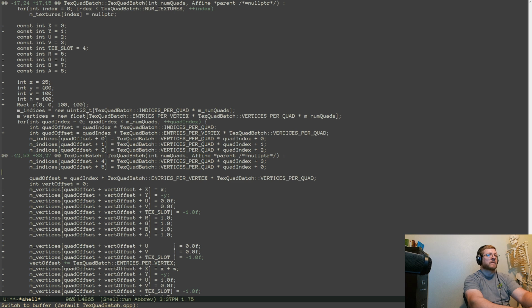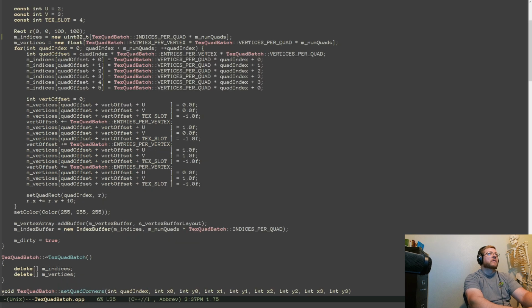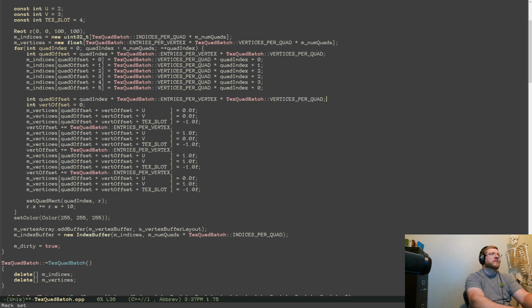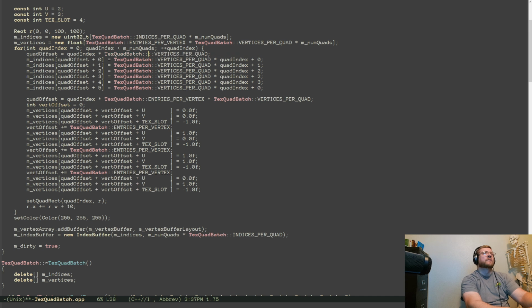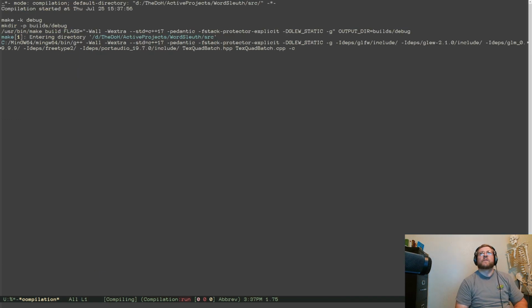Well, that's a problem. Let me do this. We're gonna get 2 different quad offsets times indices per quad. There we go. 1 for indices, 1 for the other thing.